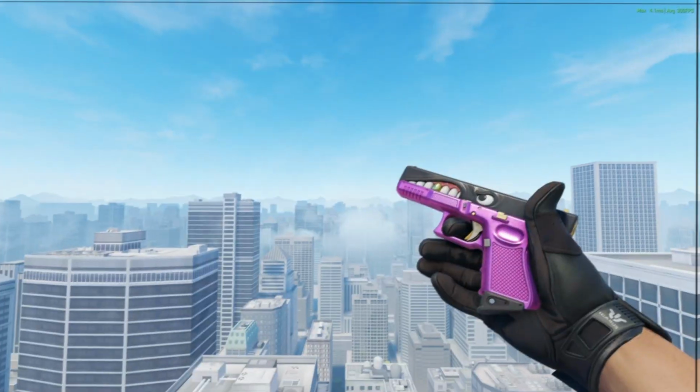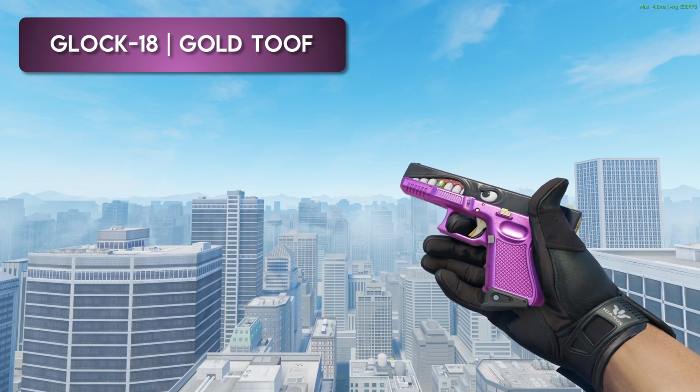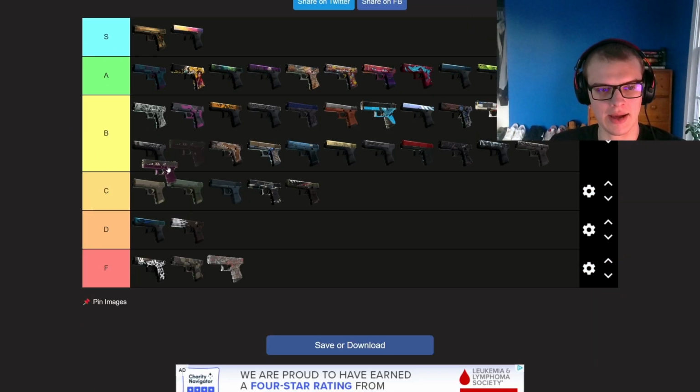Word. Okay, last but not least, we have the gold Toof. This one's interesting. I actually really do like it in the lower wear conditions, like factory new, etc. But once it starts to wear, it looks really, really bad. I actually managed to get a battle scarred version in a case opening, and I was so excited seeing it roll up. But then when it hit battle scarred, I was like, oh my god, that was just a waste of my luck, a waste of my red luck. I could have got the M4, but yeah, I don't know. Yeah, it had a lot of potential.